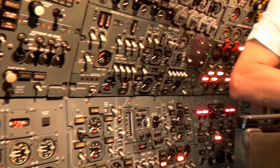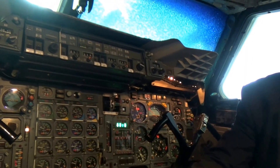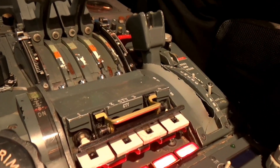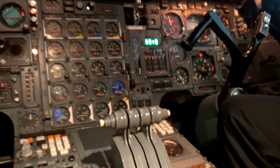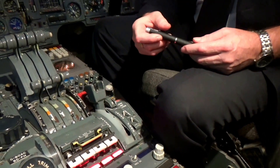On take-off the throttles go fully forward — it's a computer input to the engines, and the engines power up to full power. That's what's called dry power, and it's not enough to get the aircraft in the air yet. You want that extra 20% push — it's going to cost you 100% more fuel consumption, but it's only on for a short period of time. That's the four piano keys there, and when they're engaged at full throttle in that configuration, she is a powerful beast. Take your feet off the brakes and she lurches forward like a scalded cat, and anywhere between 19 and 30 seconds later, depending on her weight, she'll be at 250 miles an hour rotation speed, and away she goes.